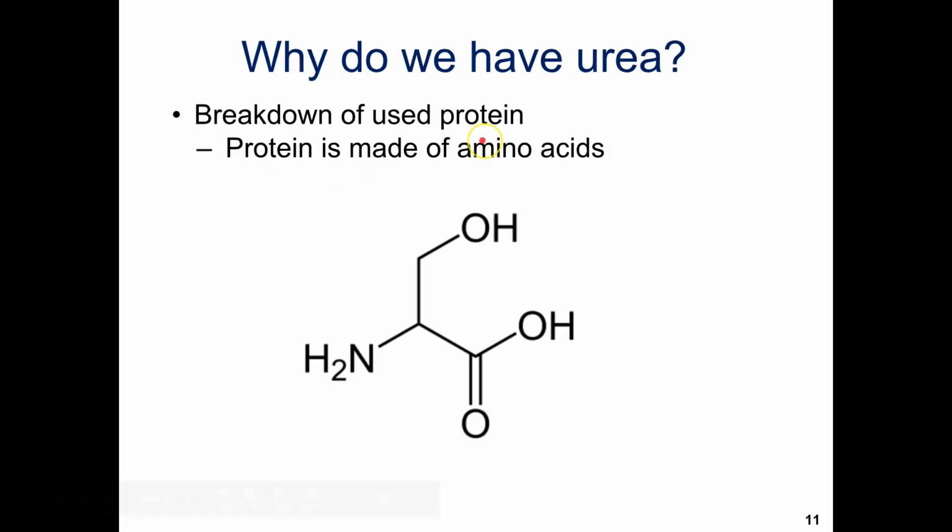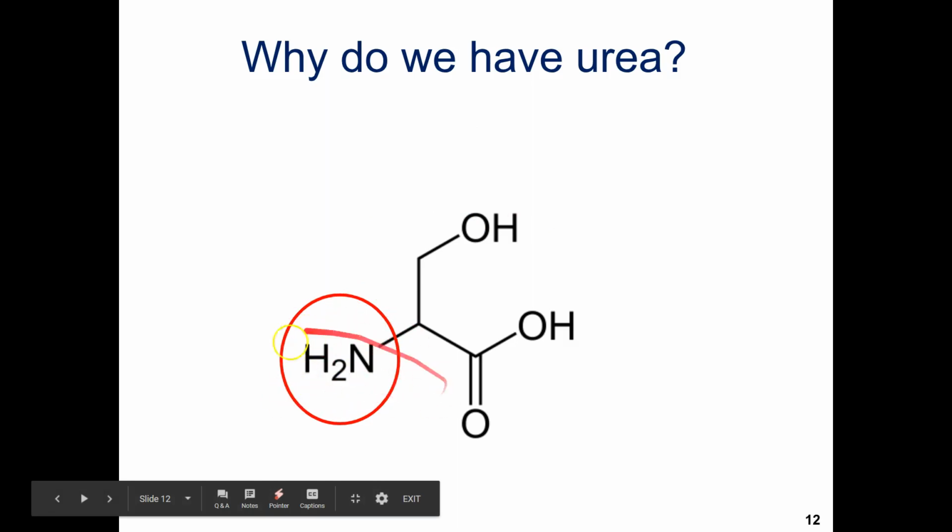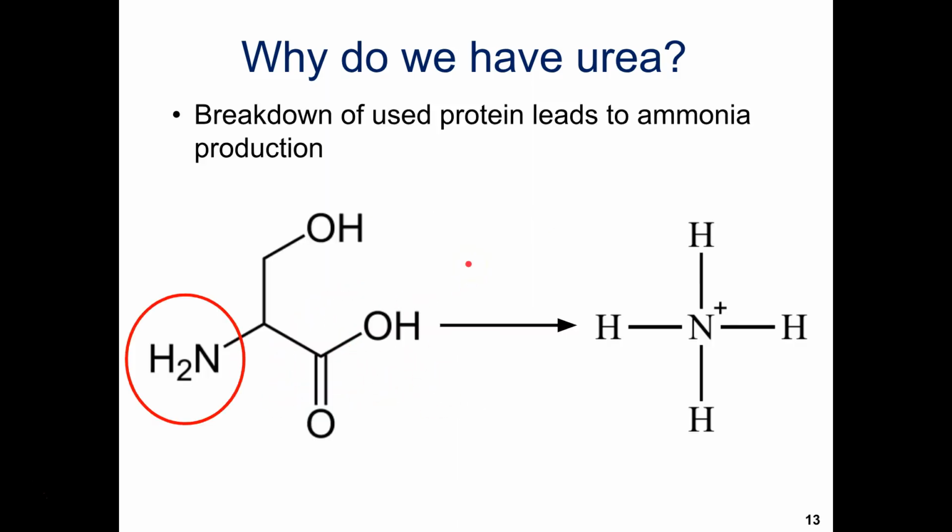So if you remember, protein is made of strings of these amino acids put together, and this is an amino acid here. This is an amino acid called serine. Not that that's pivotal for you to know, but this is what one component of a long string of amino acids making up a protein might look like. And you'll notice here that we have this nitrogen. Every amino acid has these nitrogens on them, and those nitrogens can be turned into ammonia. They will be readily turned into ammonia.